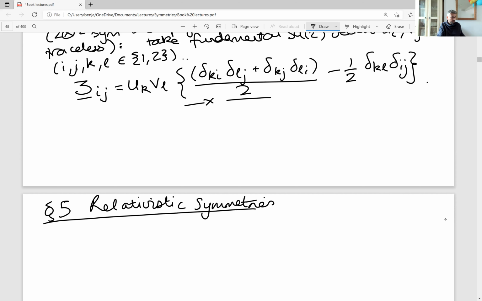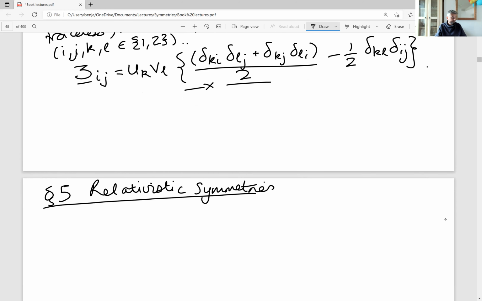Okay. So we saw in the previous chapter that symmetry with respect to three-dimensional rotation is important in quantum mechanical, i.e. non-relativistic settings. But in high energy physics, Lorentz transformations are of vital importance because we're getting effects as we become close to the speed of light. So let us discuss the Lorentz group.